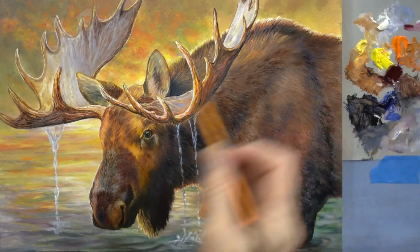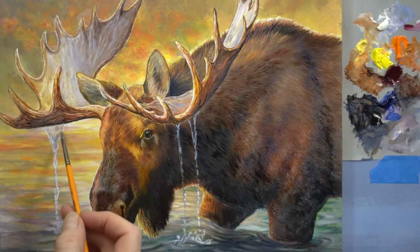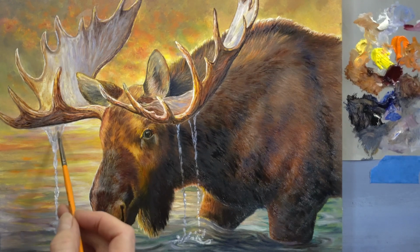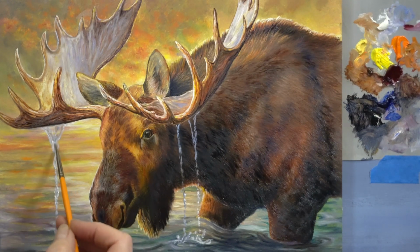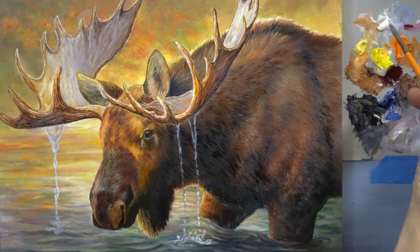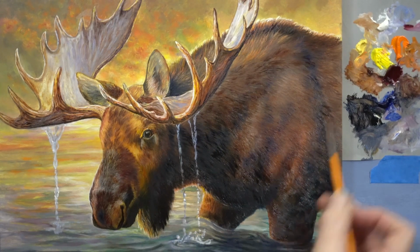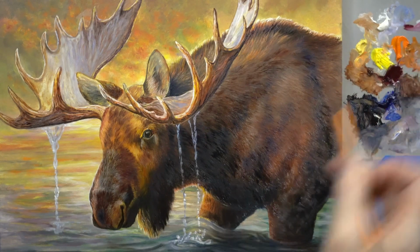Get a little shadow there to pick up that background wave. See how I stop? Or that little ripple in the water in the background, so it reflects through that sheet of water at the top of the... Come back down there and add some more light highlights. Just continuing to pick up more paint.